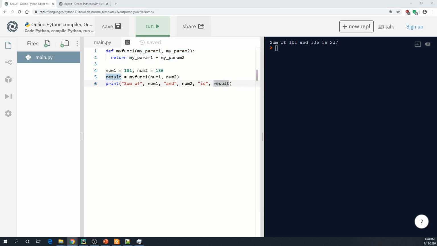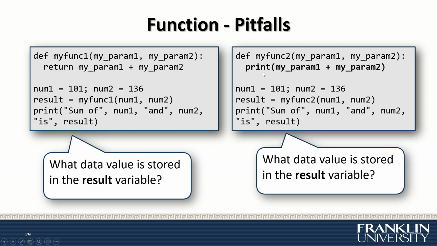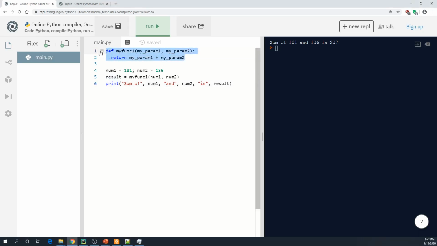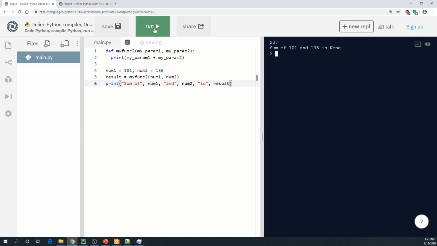So what are the problems that students made that I want to show you? Here is a second function. The student changed the return into print. So I will show you what happened. Let me change this into function 2, and this now becomes calling function 2. If I run this program, you can argue, hey, professor, this function says 237. Great. However, nobody gets it.